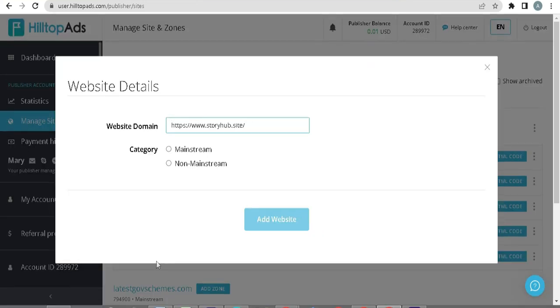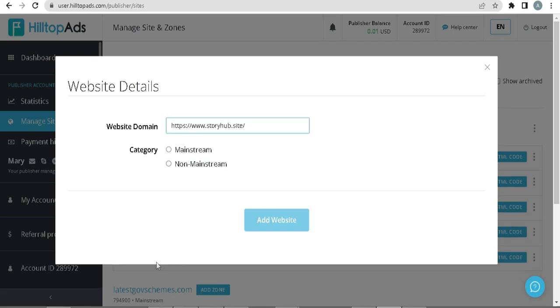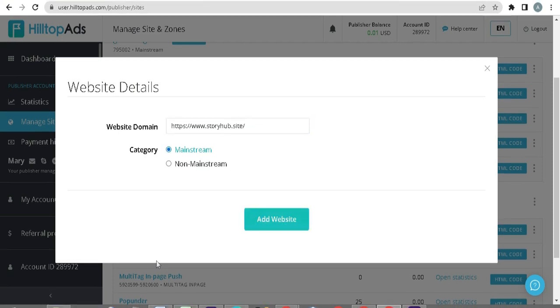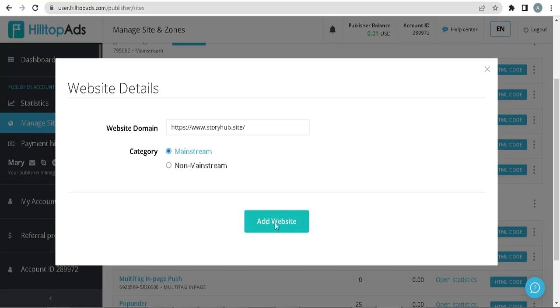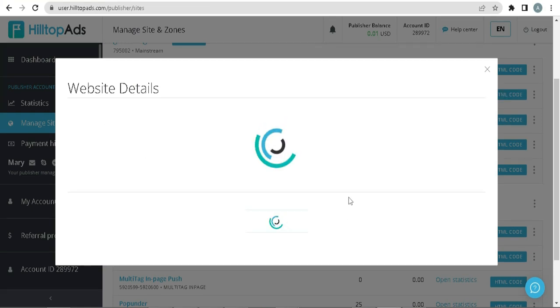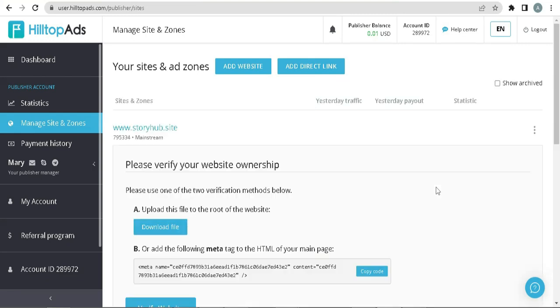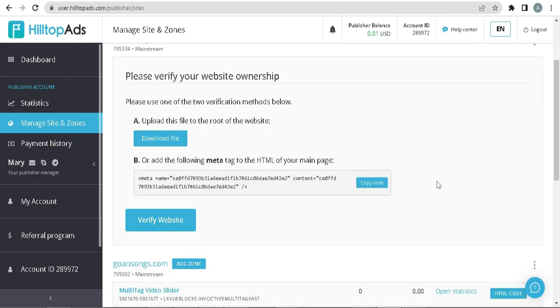I paste the link. You have 2 categories, mainstream and non-mainstream. I will select mainstream as it is not a dating site. So select mainstream. Click on add site. Wait for a while, which is a normal procedure. And here it goes.